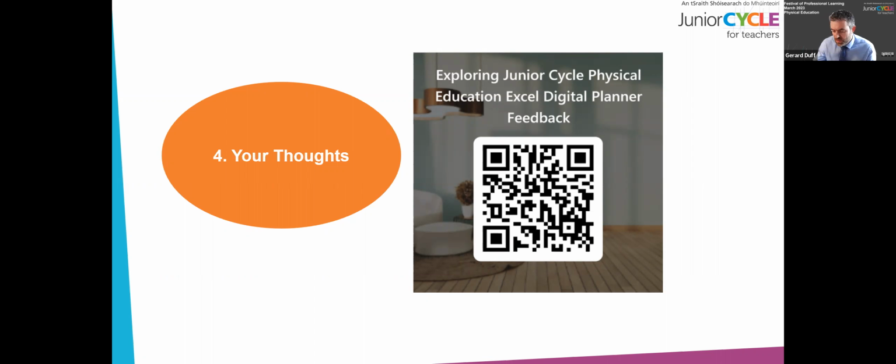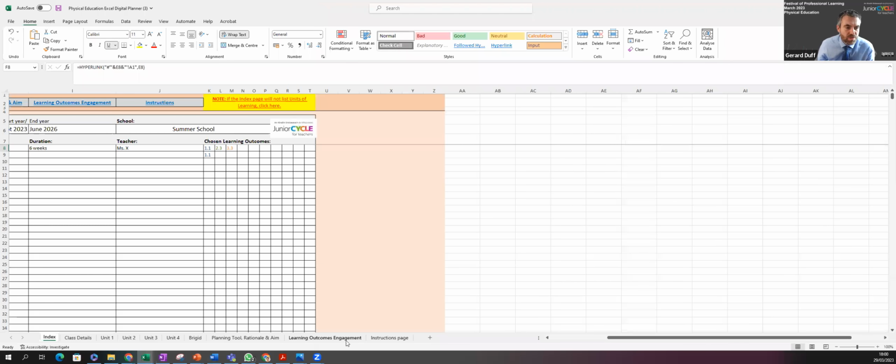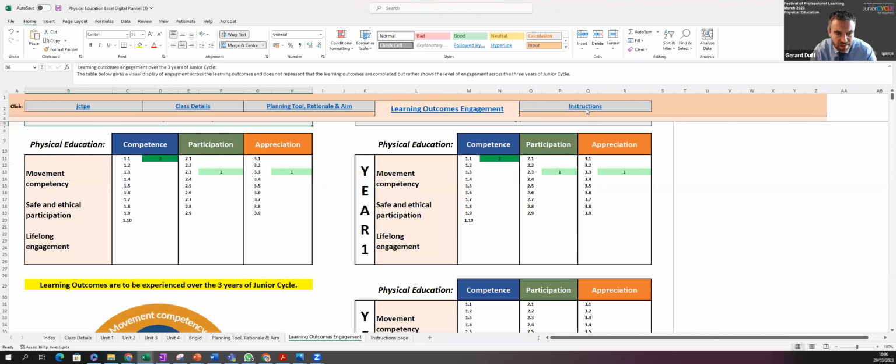I suppose it's important to note as well that the end file, the file at the very end, shows the progression over the 3 years. It shows the total engagement with learning outcomes, and then breaks down to yearly, year 1, year 2, year 3. One of the benefits is that it will highlight very quickly if you have not engaged or activated learning for students around a particular learning outcome. So let's say you're in year 2 and you may see, oh, we haven't engaged learning around learning outcome 2.7, for example. Any gaps in your planning are quickly visible on this. So Marie asks, in terms of assessment, what does it allow you to include?